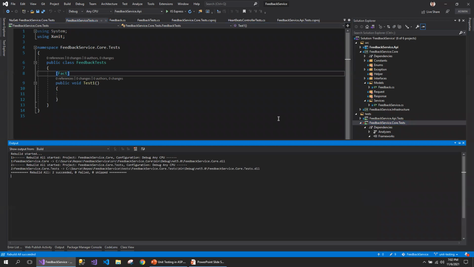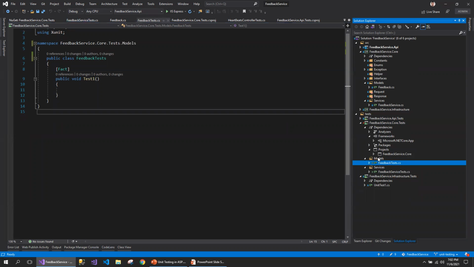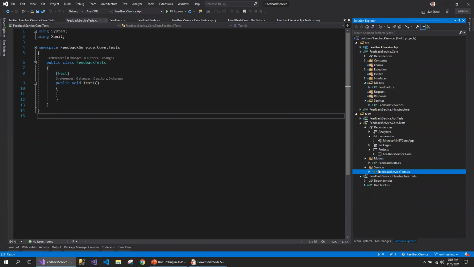And let's see if the project is building as expected. So what I've done is added a folder model and added a test class for that model. And the same thing with the services, I added another file for the services. So that's all. I'm going to write the test cases under the API and core.